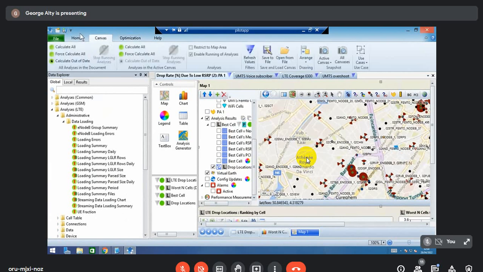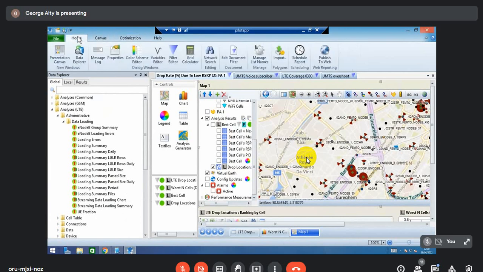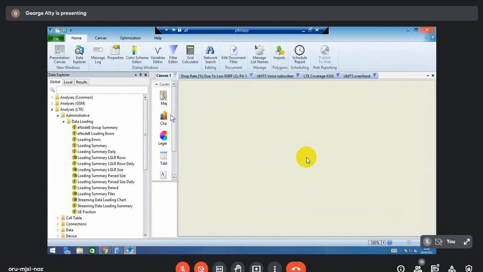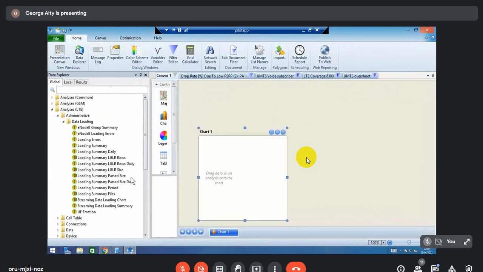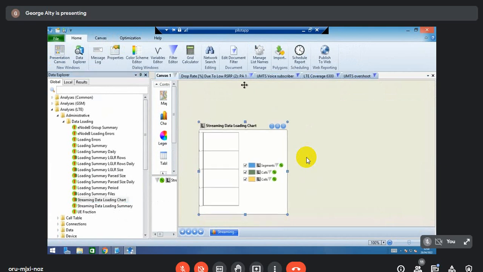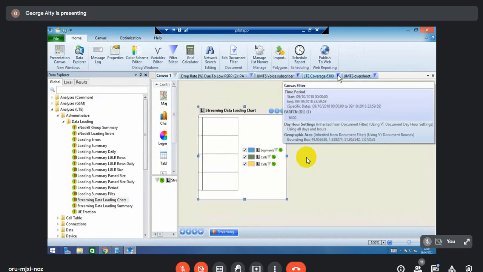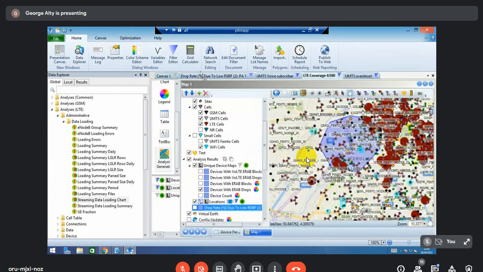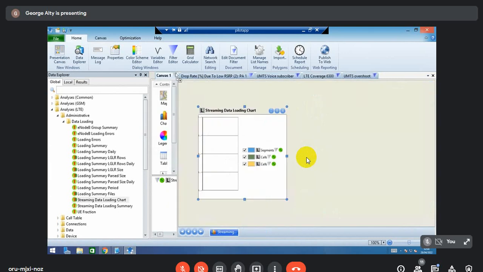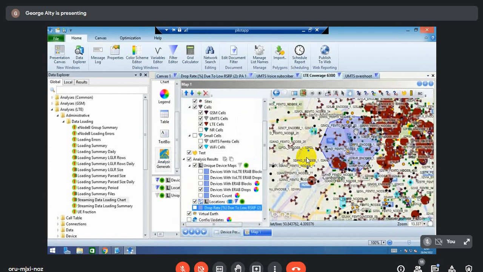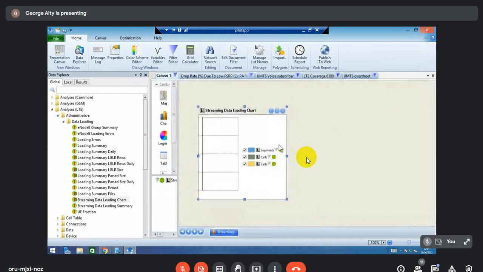Let me just open a canvas and drag this out. So I need a chart for this. Basic uses for this are... let me also set the filter, because remember I've got old data. So I'll pop this in here. By default, it will run on yesterday's data. Still got my connection lag. Let me just wait. There we go.